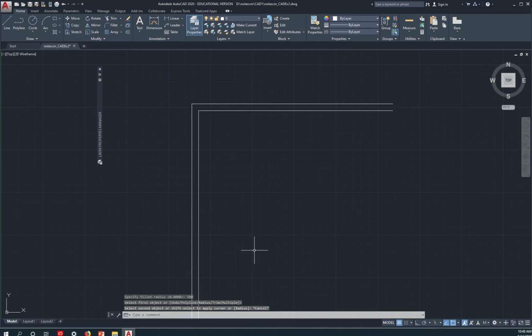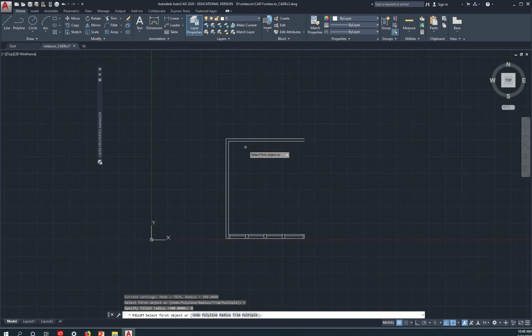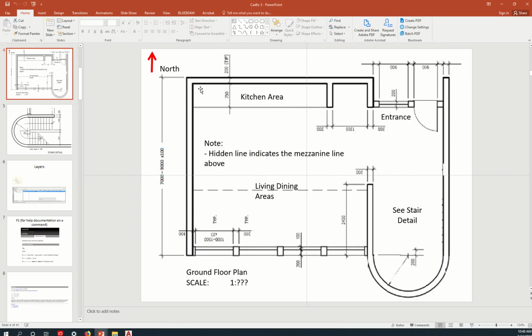Initially, the fillet radius is at 0. Now it's at 500. You can always change that by typing R, spacebar, and then 0. Okay? And you can fillet to the corner, at the corners. Okay? So that's how you create this.